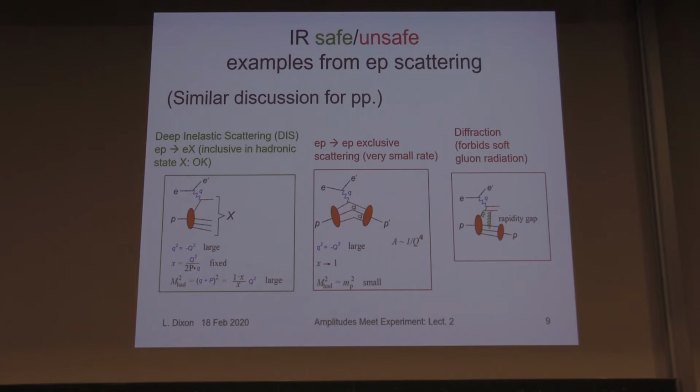It's totally inclusive. If one outgoing parton splits into two, the total invariant mass stays exactly the same. Or if one soft gluon is emitted, it doesn't change the invariant mass. So that's perfectly fine. Of course, if we go to something like a totally different configuration, like x going to one, which corresponds to elastic scattering, this is totally different.